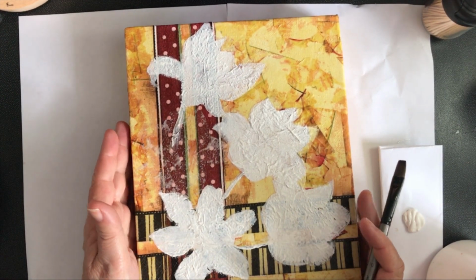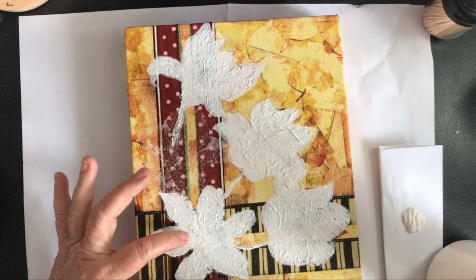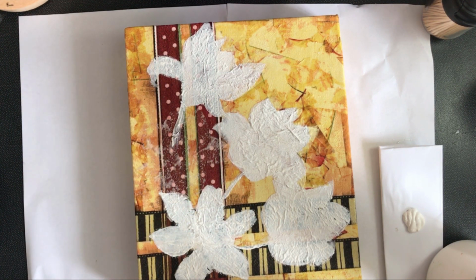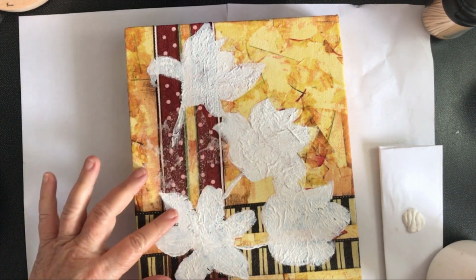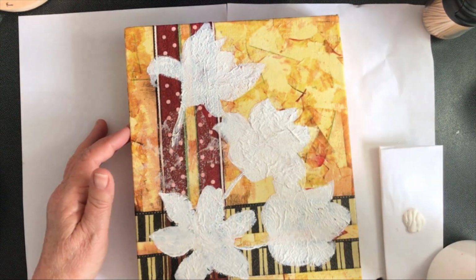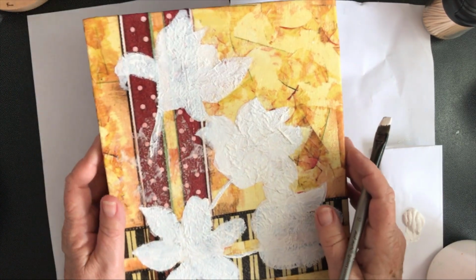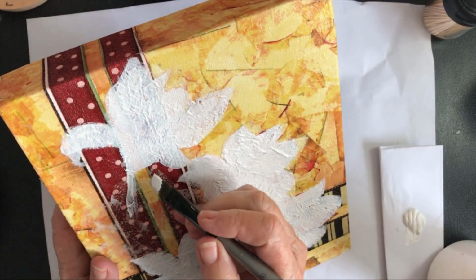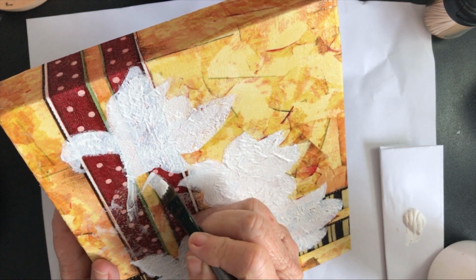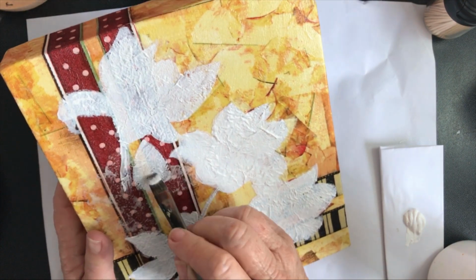Now, as you can see by these, I have painted over the top of the paper that I laid down, and I've done 4 of the flowers. I've only got 1 more to do, and so that's the one I'm just going to do online. And I just follow the edge, and I might have to pick it up to see where the edge goes of the paper, and I'm just going to go a little bit in from that edge, not right on it.